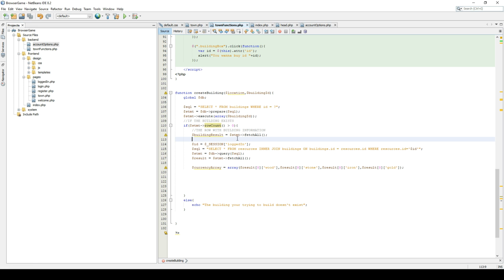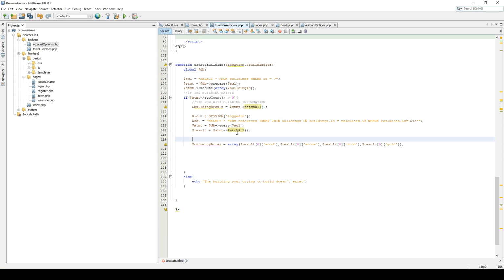So that's good to have. And next, we have our current currency, and now we pretty much have to compare with how much the building costs.